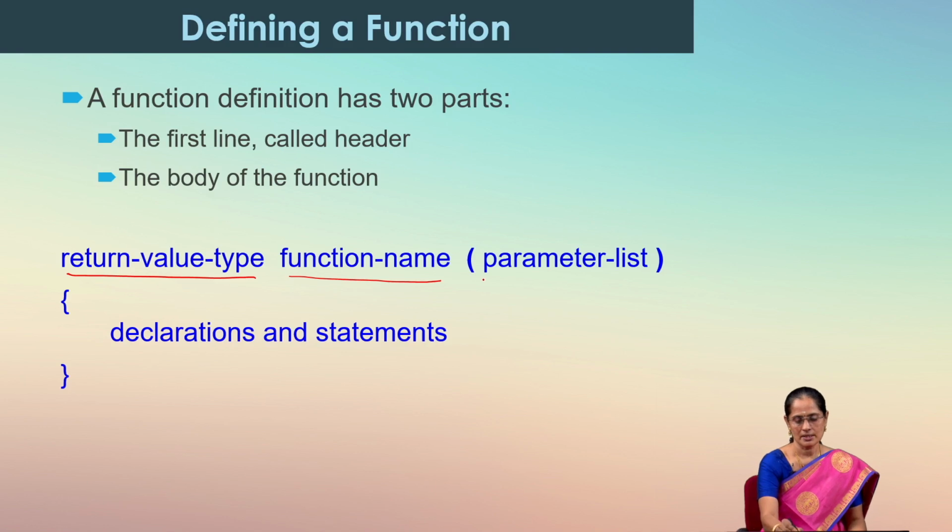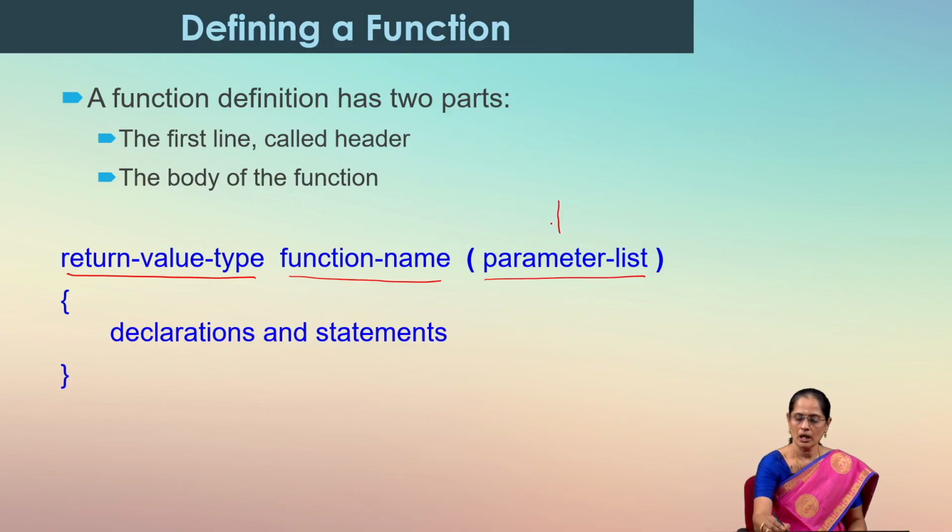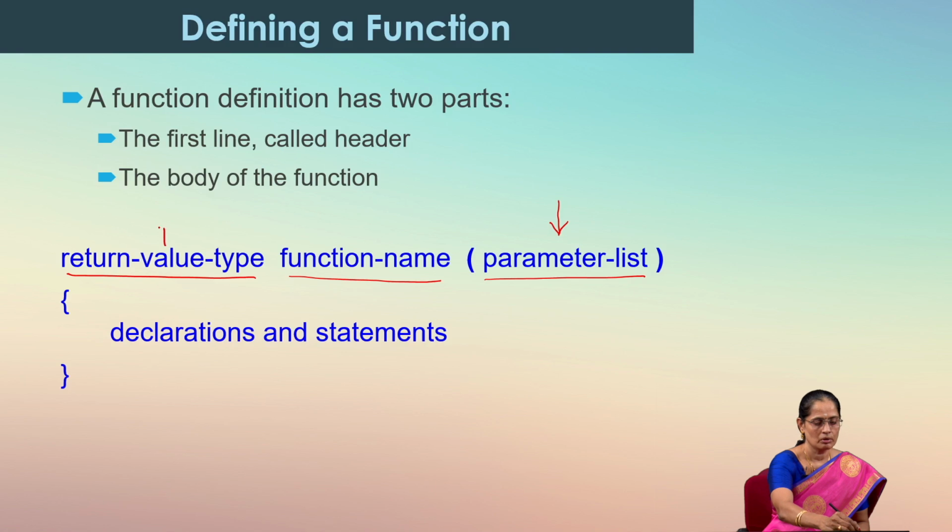Then the parameters list. Whatever values we want to pass on to the function as input, we can make that list as the parameter list. These are going to be the arguments which are passed as input to the function from the calling function, and the value which is returned will be supplied to the function call as input. So, here what we can see, this includes two divisions which are called function header and function body.